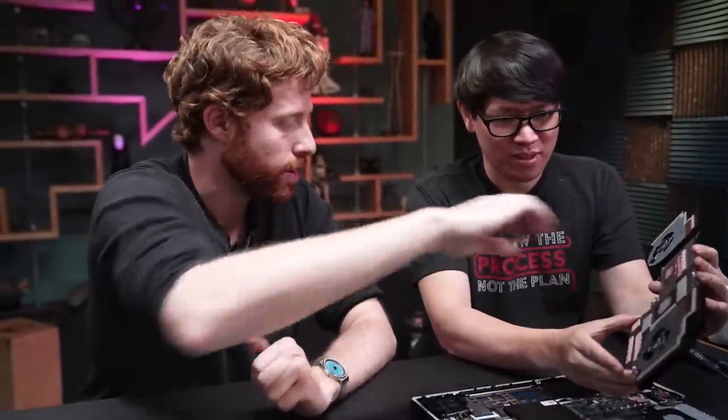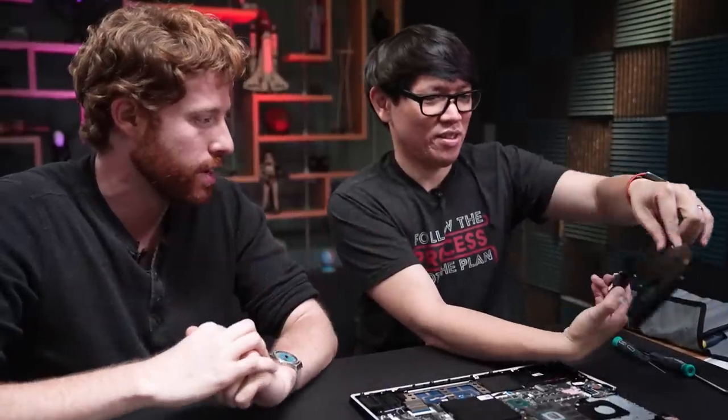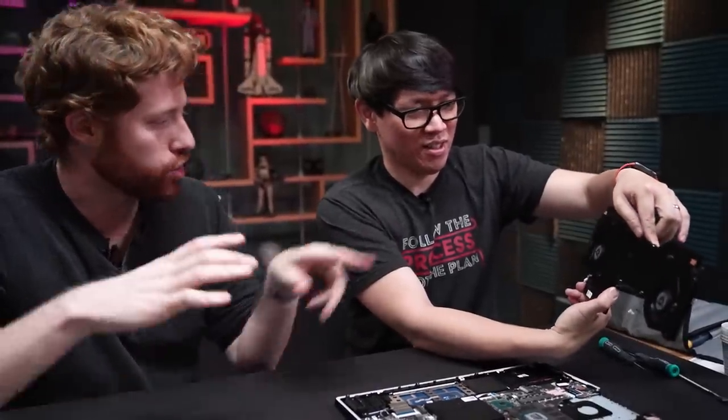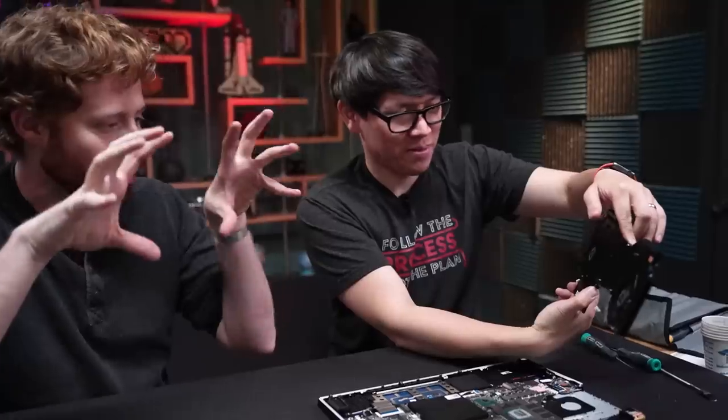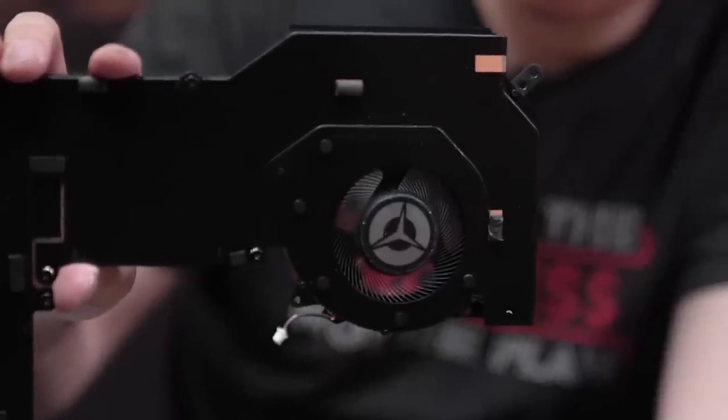The thermal material maybe isn't the prettiest, but if you're going for showing that raw functionality, you want to go with that side. But the backside's also really nice and neat. And it's a cool shape too. It's sort of like an owl look to it almost. Things to decide later on.